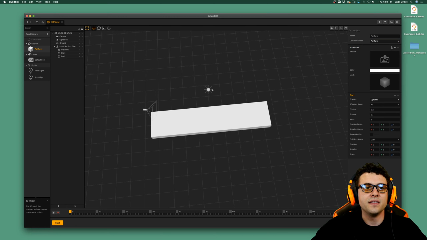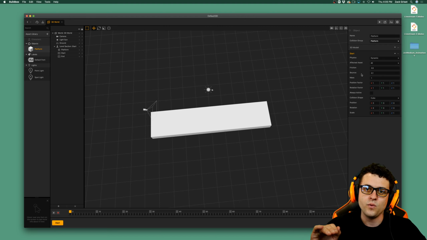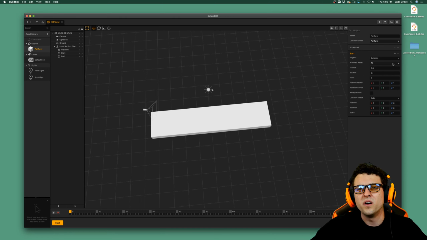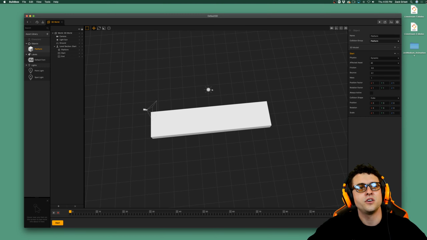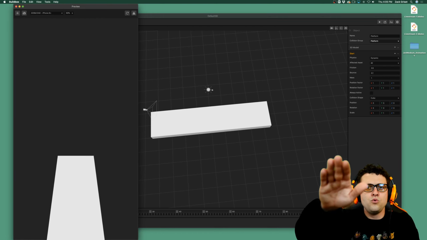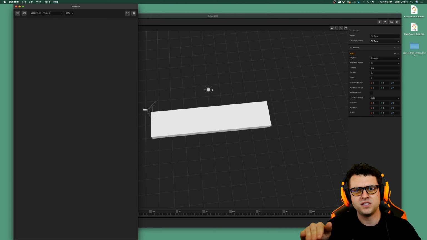Okay, cool. And then the last thing I'm going to do with this is you'll notice that the physics type is automatically set to dynamic when you start off with a new template or a new file, a new BB doc. We don't want it to be dynamic because it's just going to fall into nothingness. I'll preview it real fast so you can see. If I press play, it's just going to fall. And we don't want that. We want this to be a platform and just be stationary.